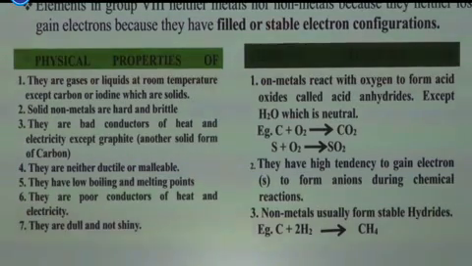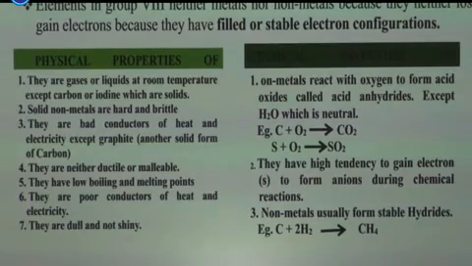Number 3, non-metals are bad conductors or poor conductors, we can put it that way, of heat and electricity, except for graphite, which is actually an example of carbon. All right? So that is it. They are poor conductors of heat and electricity, like I told you. Metals are very good conductors. So you can see that there is a direct opposite of those two characters there, of the two types or groups of elements.